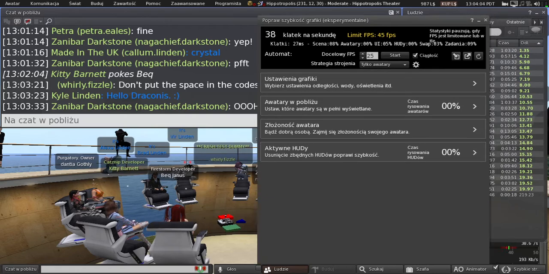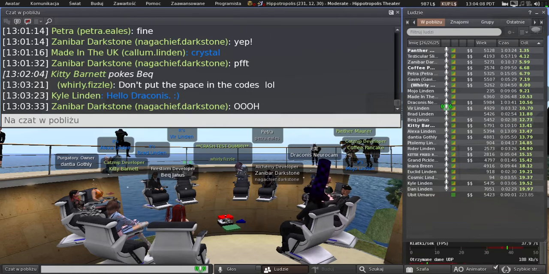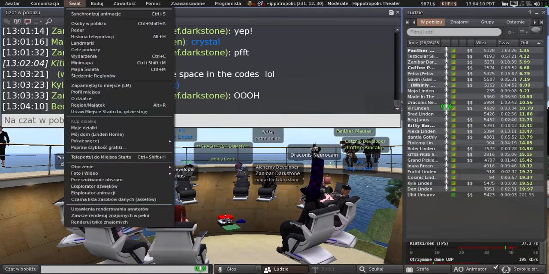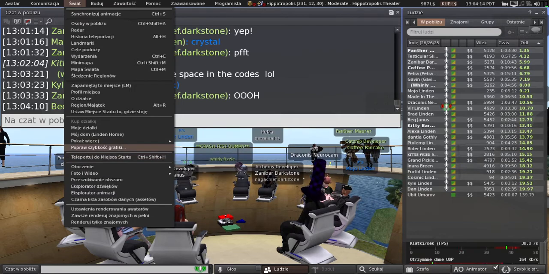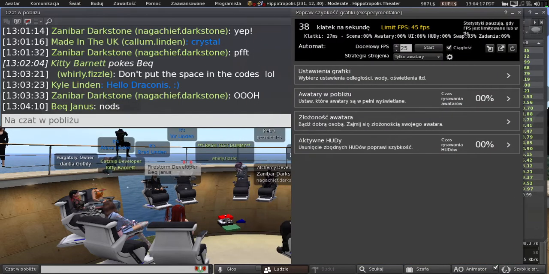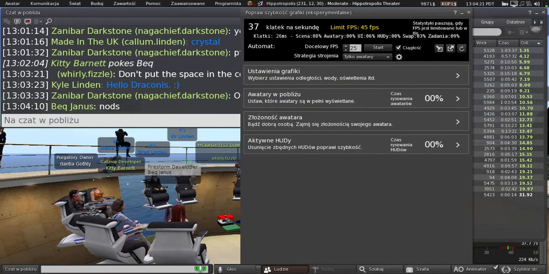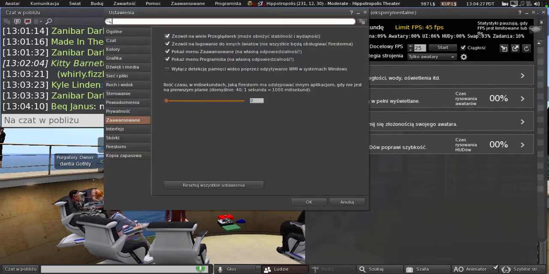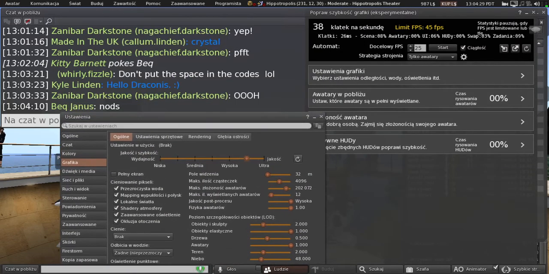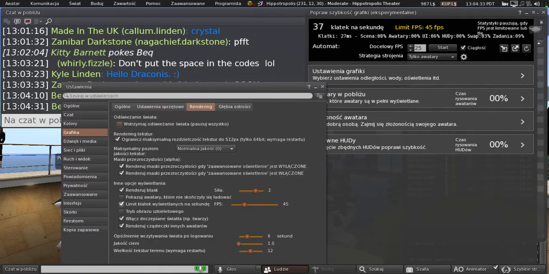I know that Beq has some alternative proposals for how to handle both the performance floater and the auto FPS topic. So, before this gets beyond just Project Viewer, we're going to be trying to chat with her and work out some kind of a scheme for how we're going to combine all of that stuff. Yeah, how it's going to get integrated.